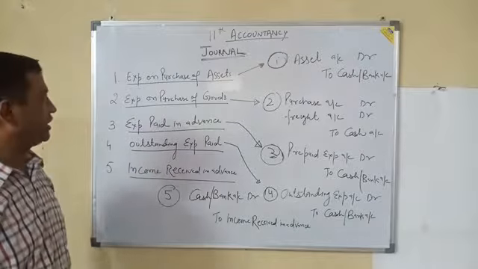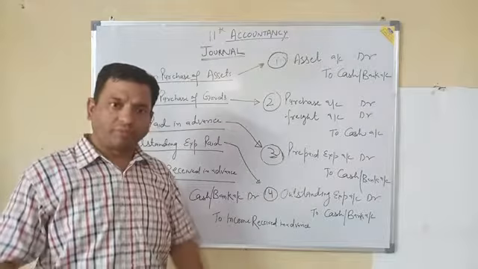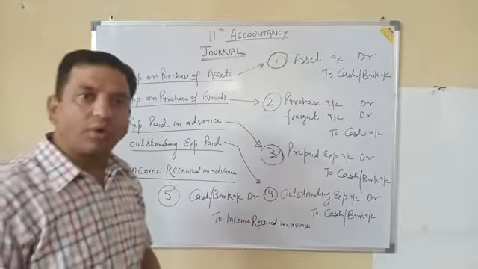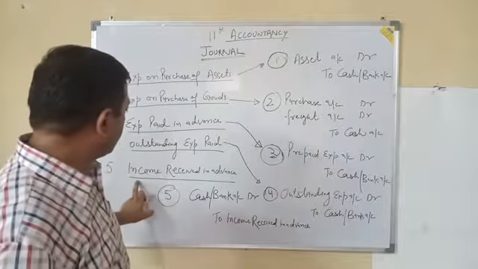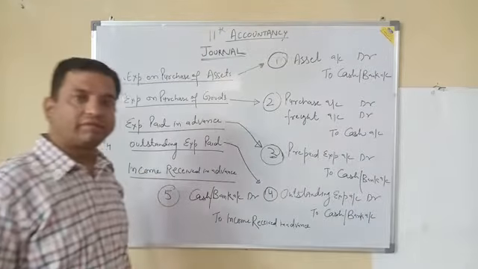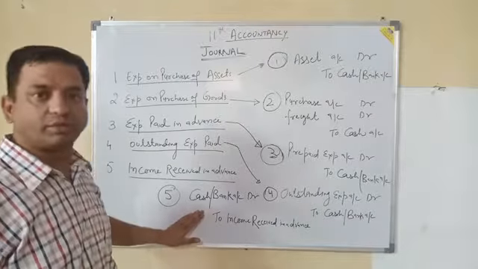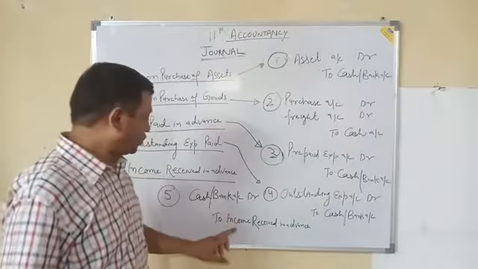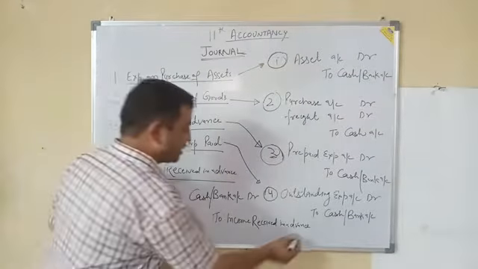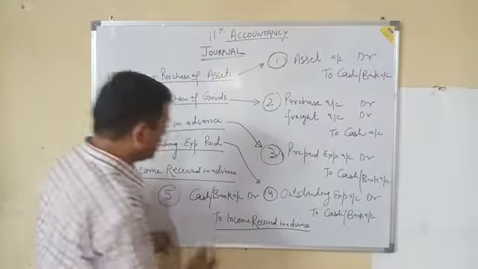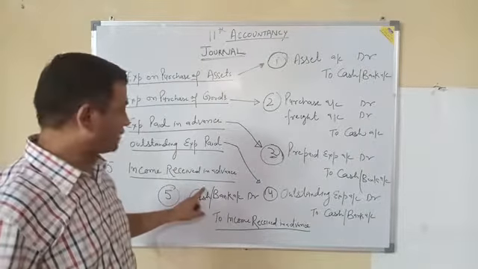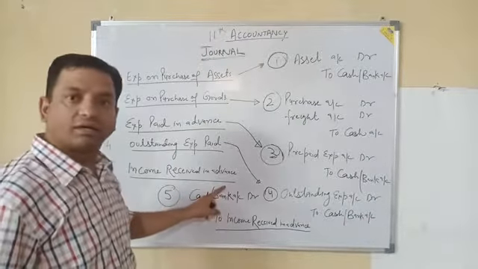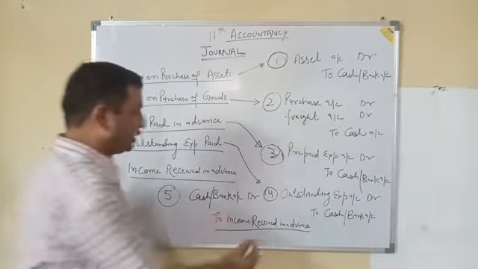Next, income received in advance. For example, if I have not worked anything, but income I have received in advance, like without doing any work I am getting something in advance, then it will become my liability. Why will it become my liability? Because I have to work while income has been received. So for that, entry will be made cash account debited or bank account debited to income received in advance. In this case, income received in advance will become a liability for the person who is going to receive this. So cash account debited or bank account debited: if you have received the income in cash, cash; in cheque, bank. Cash account debited or bank account debited to income received in advance.